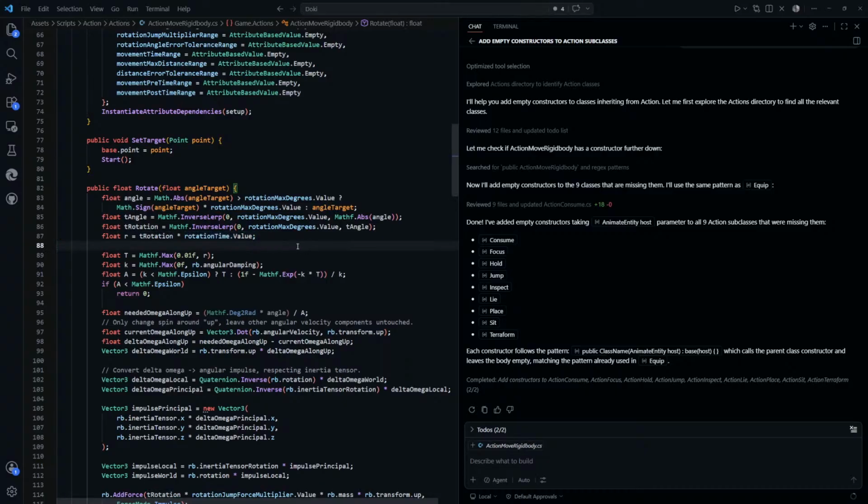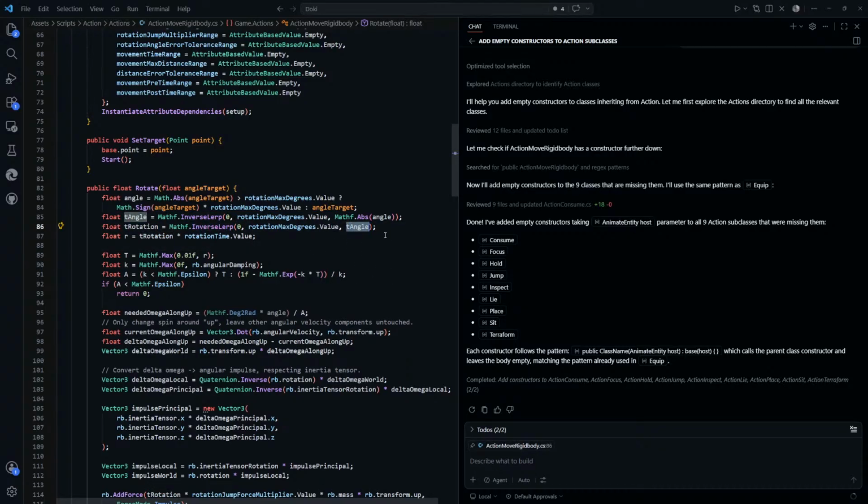So T rotation. Do we want to do a lerp here? But then it's not T rotation, is it?